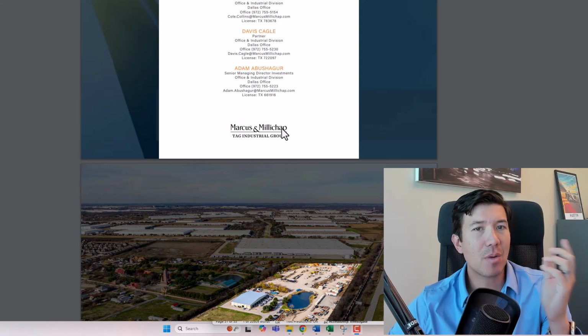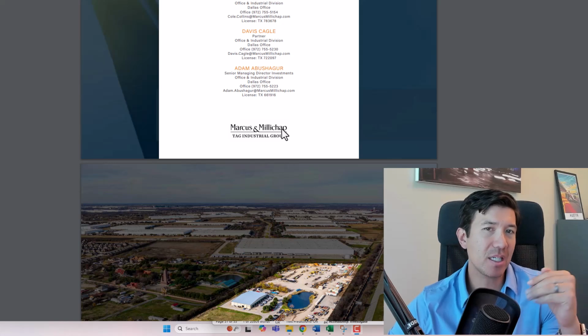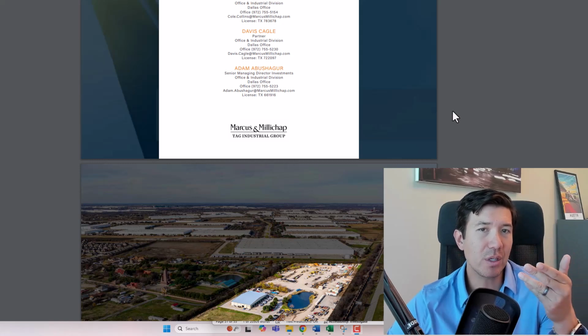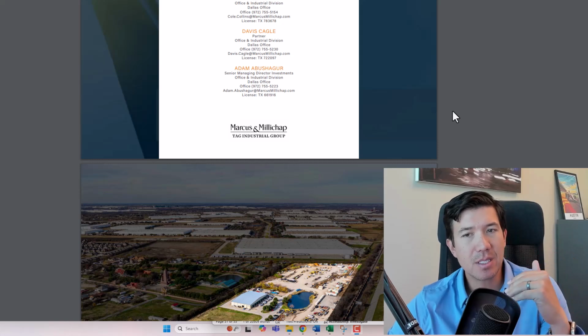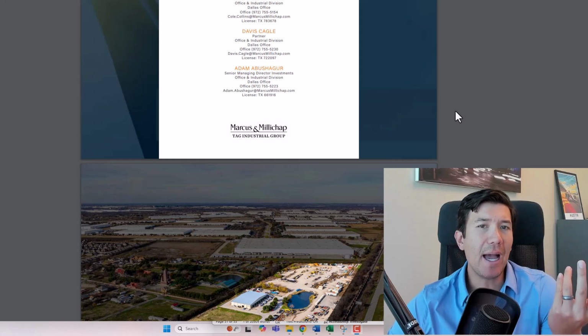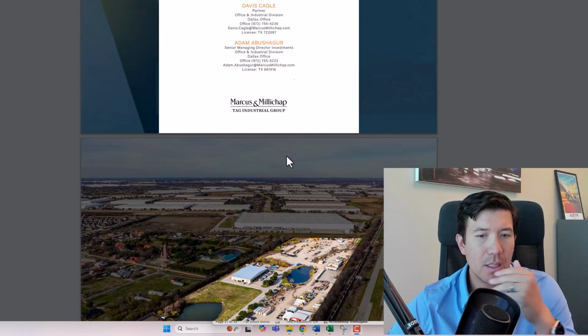And then what is the market rent? Are these properties significantly below market, or are they at market plus or minus, such that there's not a real upside by turning them over? If these tenants are already paying market rent, that also makes them more willing to leave if the market slips a little bit. And then ultimately, for me as an investor, I'm always looking for value add. What could I do to this property to enhance the value? And it doesn't have to be marking to market rates immediately. I could have a plan over time to improve the property and increase the utility to the tenants such that they want to pay more.